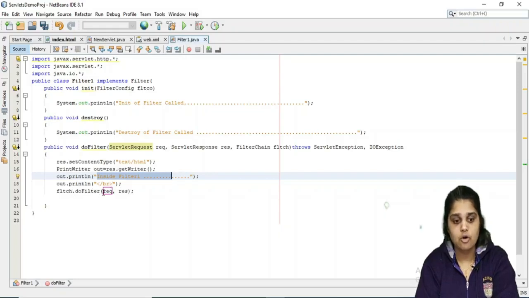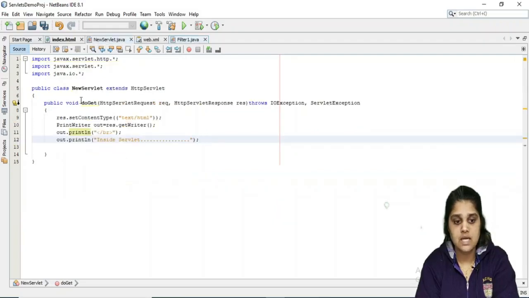Inside your doFilter method, it is redirecting the request and response to the next resource, that is your servlet. So this doFilter with request and response as the two parameters is going to go inside your doGet method with request and response. Then your next output will be inside the servlet. This is what you are going to see.